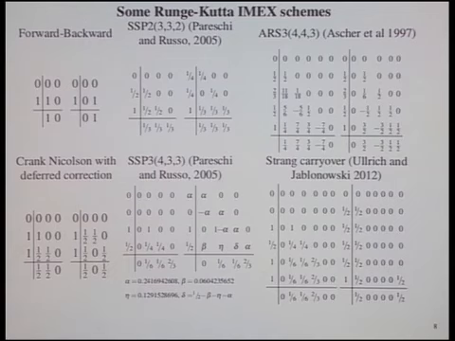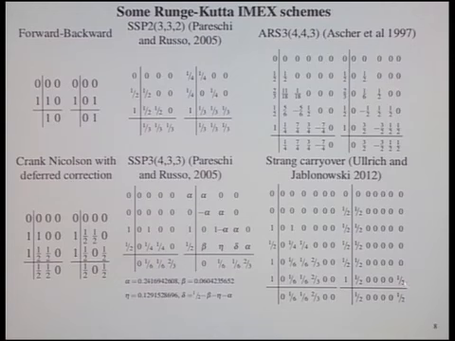Then there's Crank-Nicolson with an outer iteration to update the explicit terms, and another of these schemes from Pareschi and Russo. This one is not stiffly accurate. These two lines, that line is completely different from that one, and that one is different from that one. And then there's a new Runge-Kutta scheme from Ullrich and Jablonowski, which I've rewritten as a butcher tableau so I can compare it. If you look at all those zeros, it only has one implicit stage, so that may have advantages.